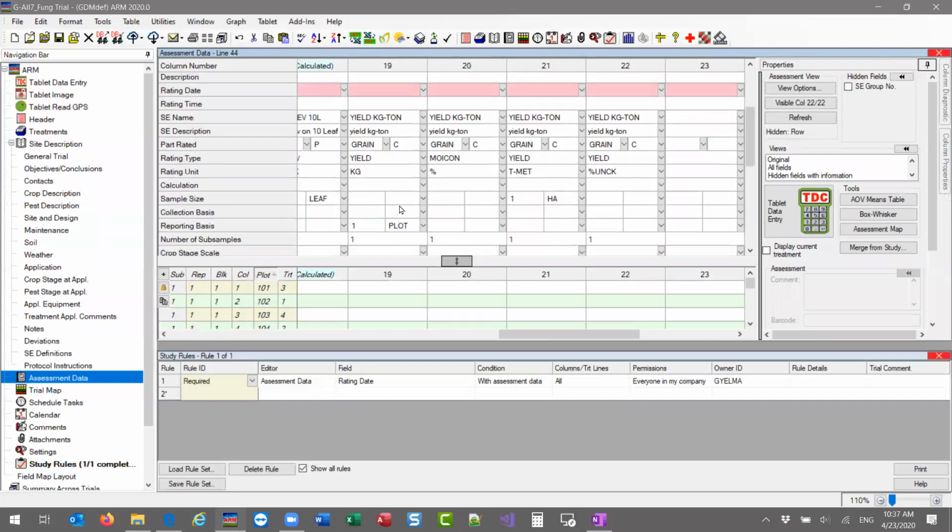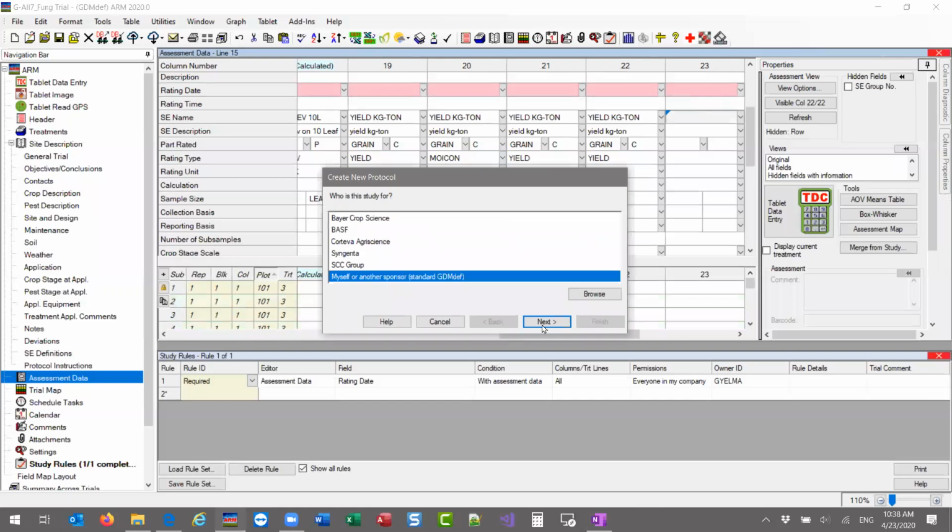Now, instead of having to load the SE in the assessment editor, you could plan out the list of SEs. So if you're a protocol writer, you could use that table to plan out the list, or even if you're a trialist, and you're not necessarily at the point where you're going to perform that assessment yet, but you just want to create kind of a set list of which SEs are possible in this study that I should pick from, then fill in that SE definitions tab first, and now you can just reference that SE name list here in the editor to continue to load those.